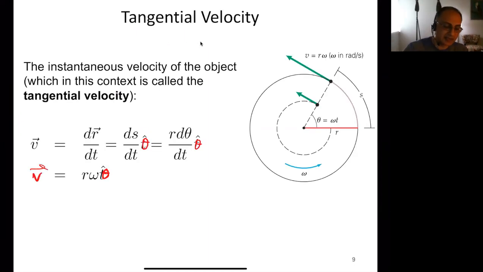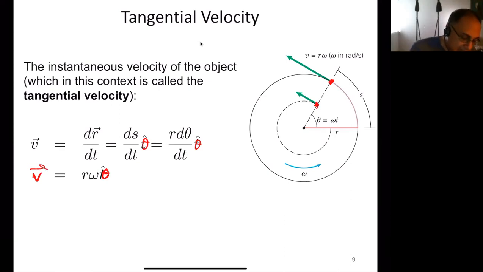All right. One thing you can see about the velocity of an object that's going around in a circle, for the same omega, the magnitude of the velocity or the speed is different. So if you have an object that's over here, its velocity will be r times omega. But if you have an object that's further out over here, it will have a faster speed along the circle because r is larger for that particle. That makes sense? So for the same omega, the speed at which it's going around in the circle is going to be different. That clear to all of you?